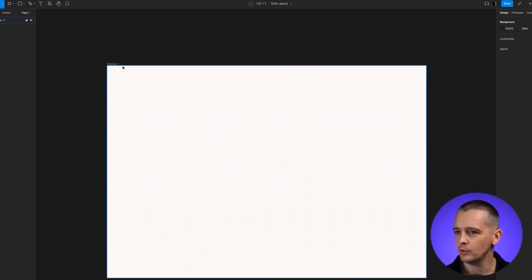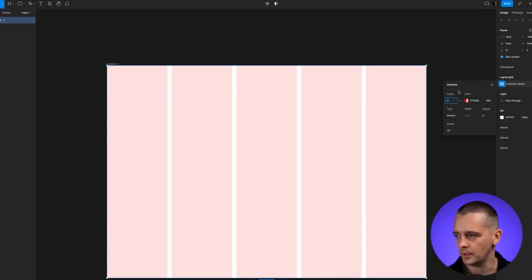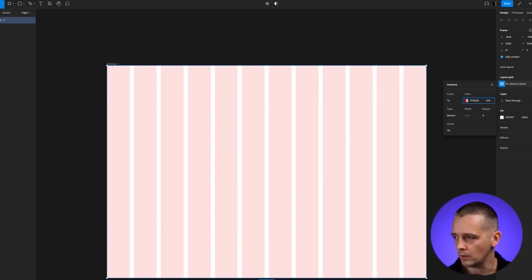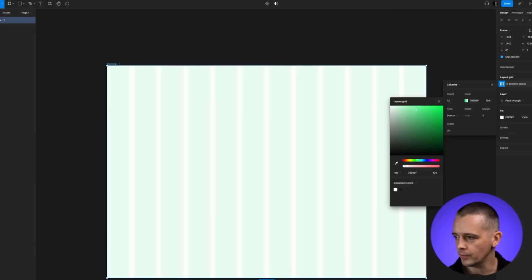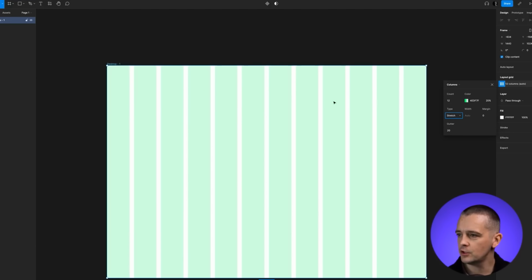But to give us something a little bit more useful, when it comes to something like web design and getting going as a beginner, if you click on grid here, you can see there's different types of grids. We can also have a column grid, and you can choose here, the count means the number of columns. So let's type in 12 columns. You can change the color here if you want to have a different color for the guidelines for the columns and how opaque that is. We can make it a little bit darker. And the type, so this is stretching them across with a gutter, a space in between each column, the white space here of 20 pixels. So we can change this however we want.